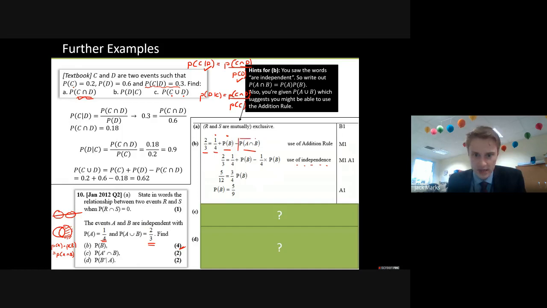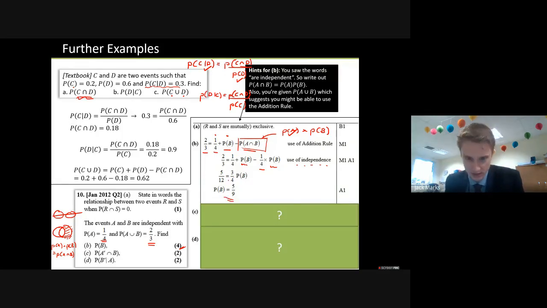So they're saying what the intersection is here. So what is the intersection? If they're independent, the intersection is the probability of A multiplied by the probability of B. And we know that one; it's a quarter. So what's all this about? Well, now you've reduced it. There are things you don't know, but you've reduced it to the same thing that you don't know twice. So you're able to put that into an equation and find the probability of B.